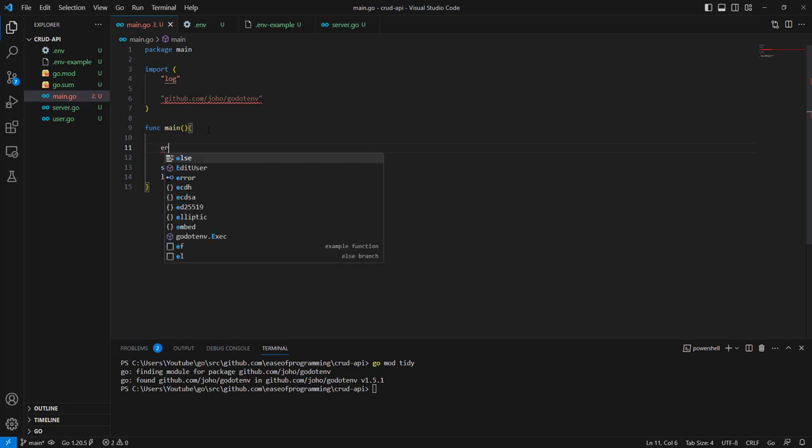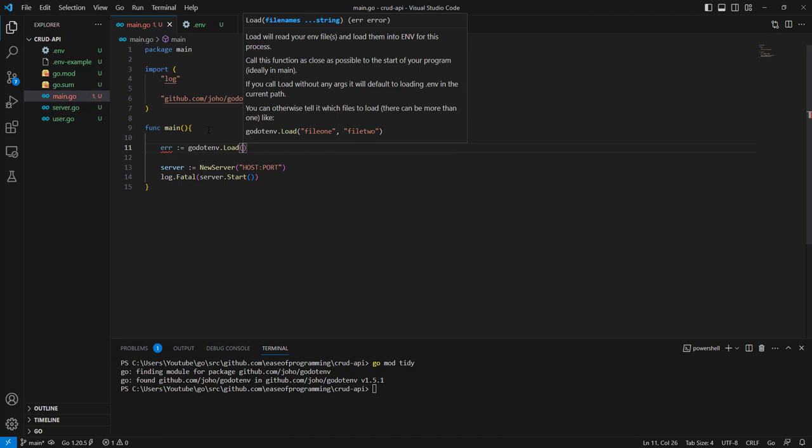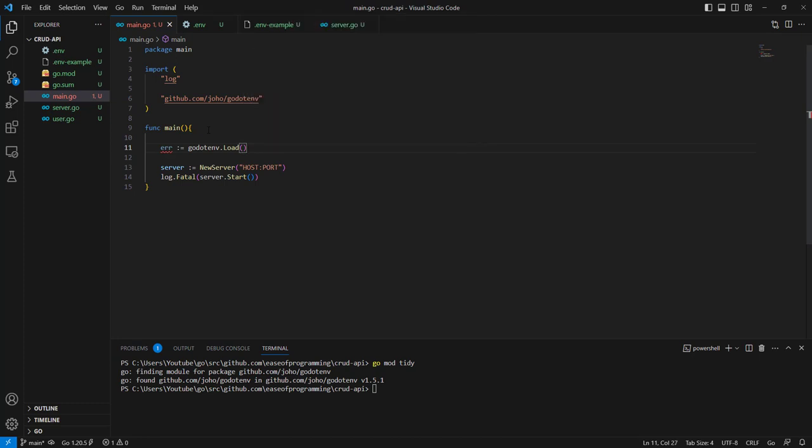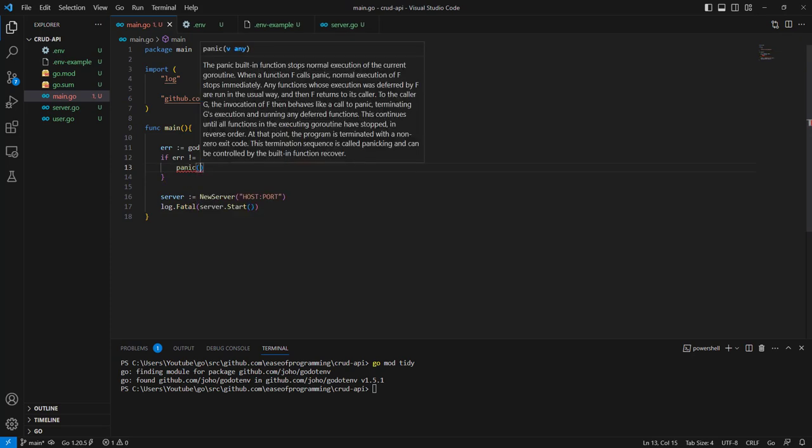So we have here err := godotenv.Load. So it's going to load all the environment variables, and then track the error. If err is different from nil, then as we did before, panic with the error.